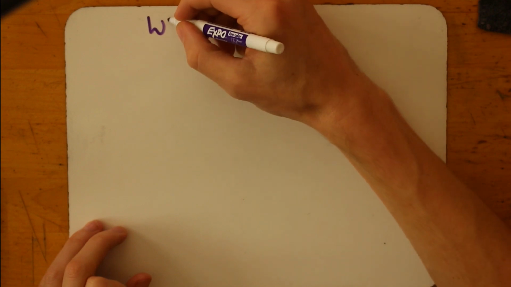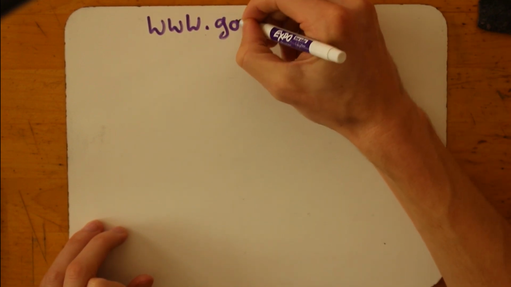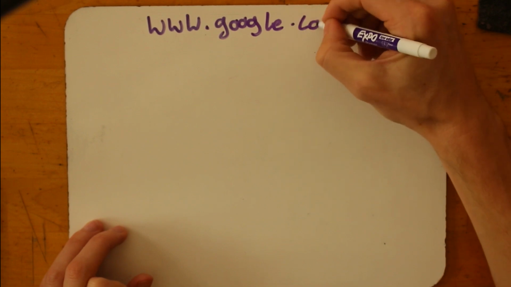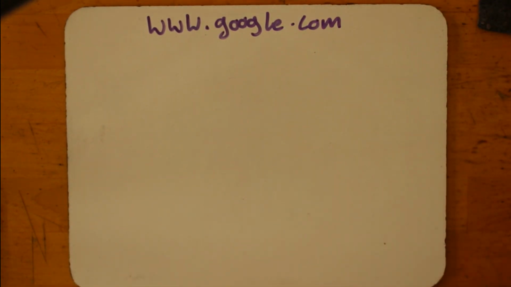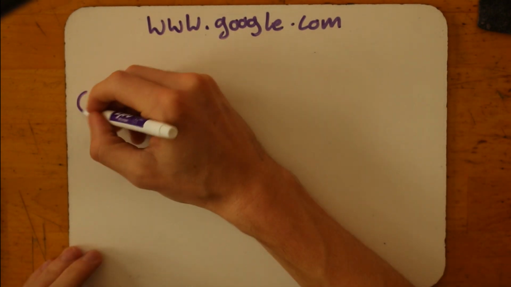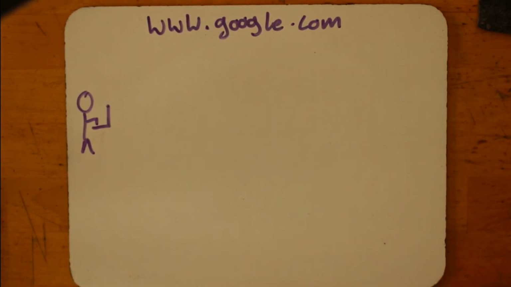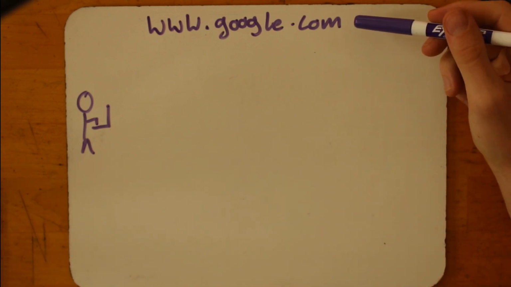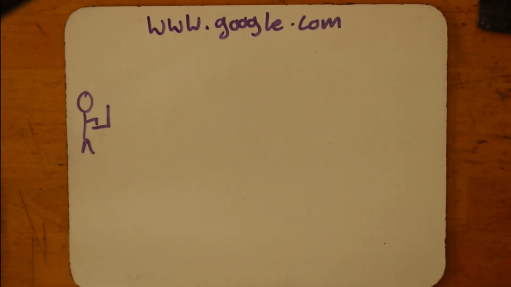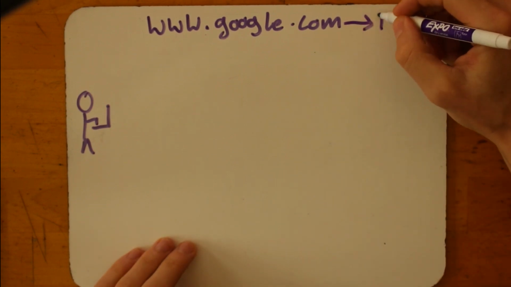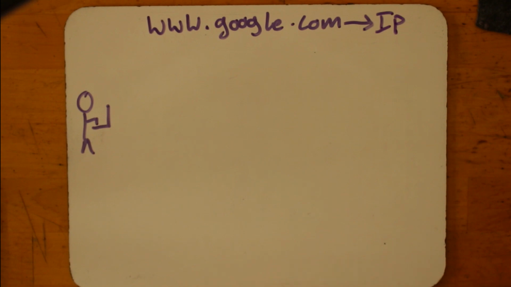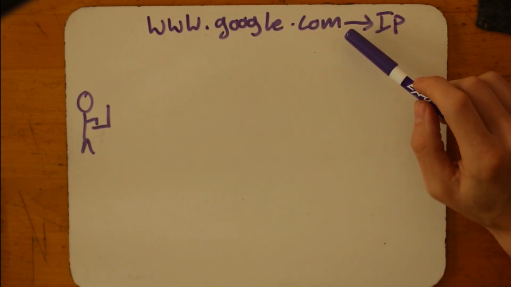Okay, so one of the first big problems you might notice now is we did all this work to get an IP address so that other things could communicate with us, but www.google.com is not an IP address. So when we're over here typing on our PC or our laptop or our phone or whatever, and we say, hey, I want to go to www.google.com, the first thing our computer has to do is determine what IP address should be used for www.google.com.